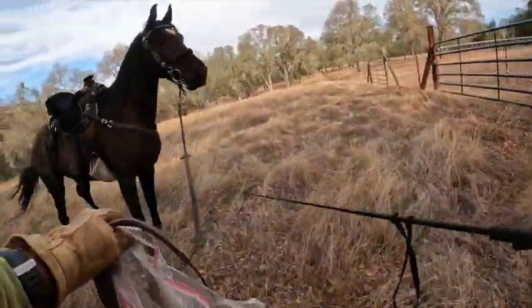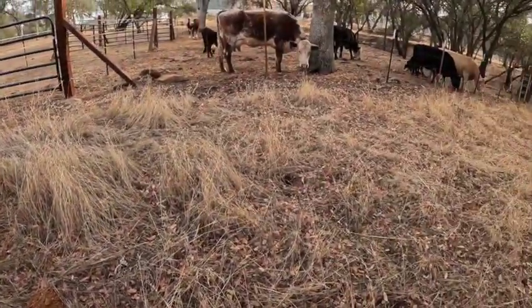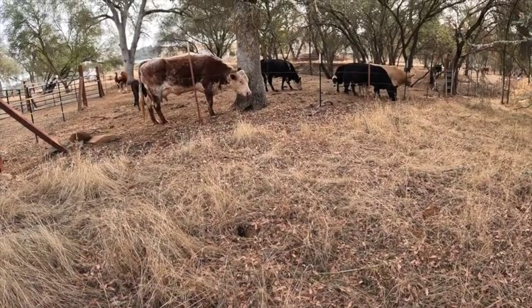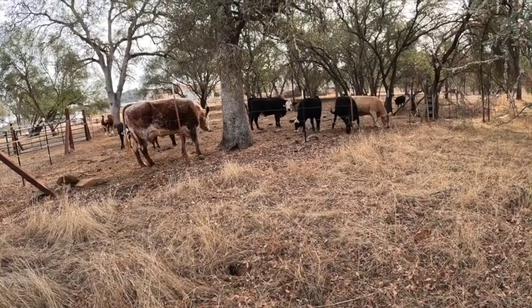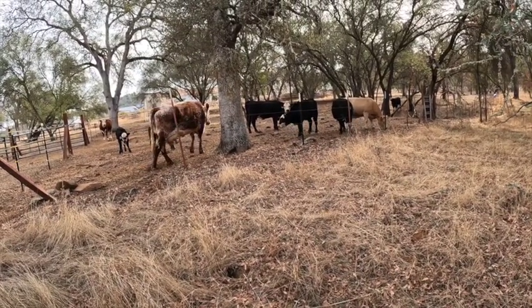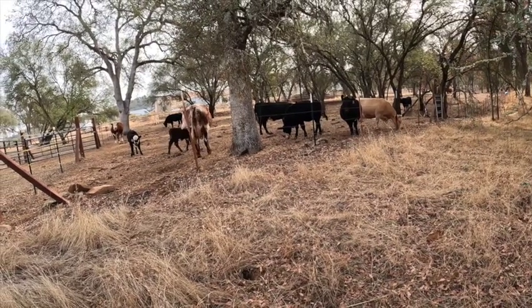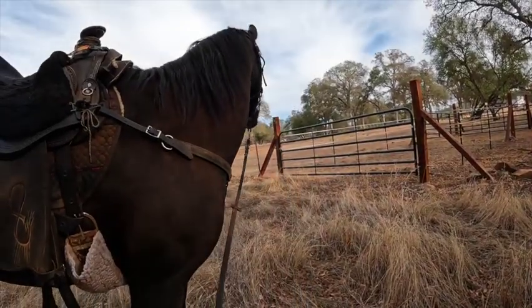So now I'm more out in the open, so I have more space, and then I'm further back if that bull comes over here. Okay. Yeah. He's like, oh, that lady, she's here every day. The cows are starting to like me because I'm throwing them a little food. Okay. He's doing better. See, he's figuring out what they were.